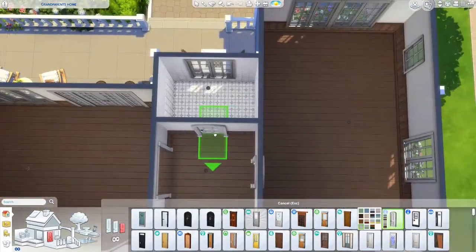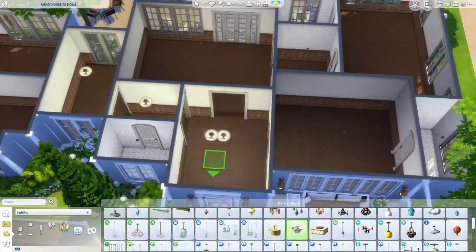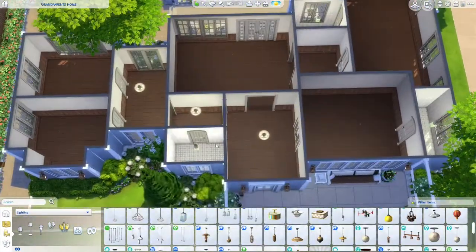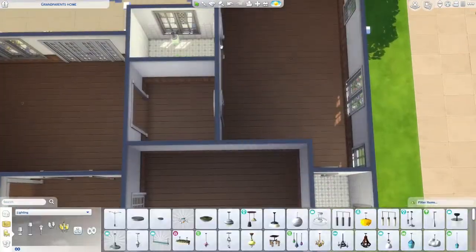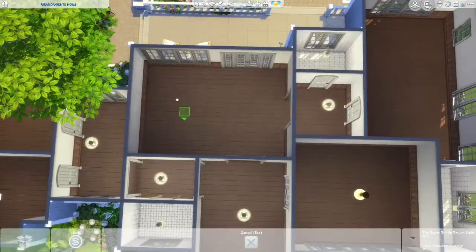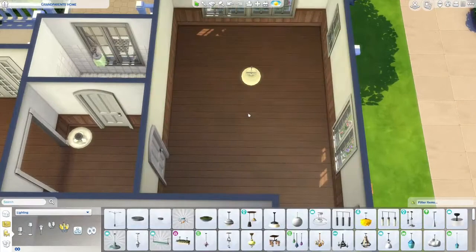I also think it was a good idea to have it as a one-story home, because every time my grandma is visiting us, I'm always kind of scared that she's going to fall on the stairs, because she always takes the stairs very easy, because she's old, and you know, her hips and stuff like that. So I just thought it was a good idea to have it as a one-story home when it comes to grandparents. Depends also on the age of the grandparents.